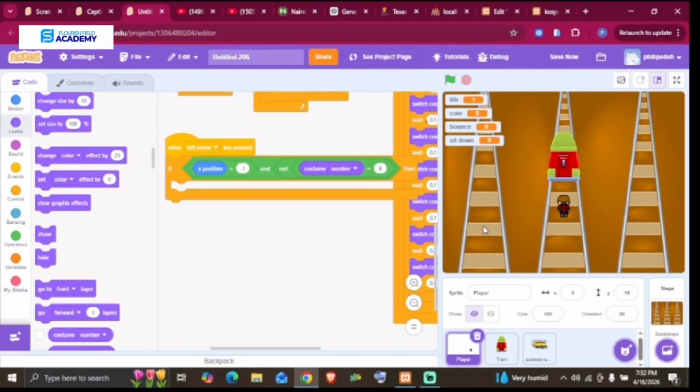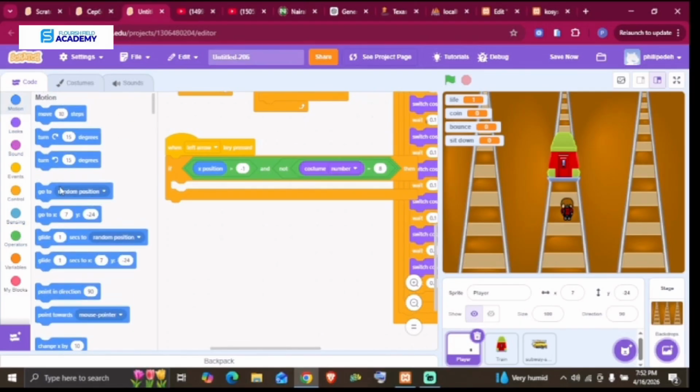Then I want to move towards the side. So for me to get to this point, let's see how many steps I've got to make. That's about 150 steps. So I'll change X by -150.